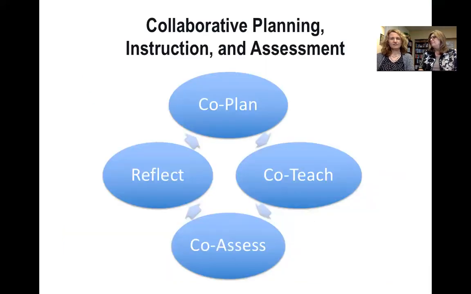So let's revisit the collaborative instructional cycle that we have talked about in the past in our previous webinars through Virtuel 17. This consists of 4 parts: co-planning, co-teaching, co-assessment, and reflection. And we're going to review each of them? Yes, I think we're going to address mainly based on our agenda. We're going to talk about co-planning, co-teaching, what it is not. We're not repeating what we have done in Virtuel 17 because you could go back to that recording.